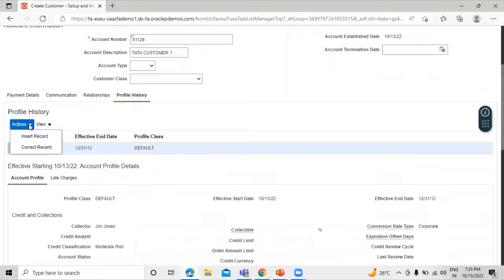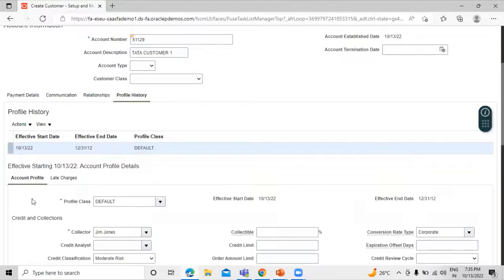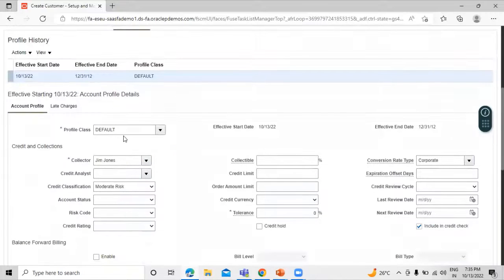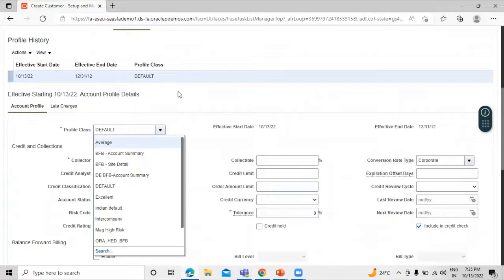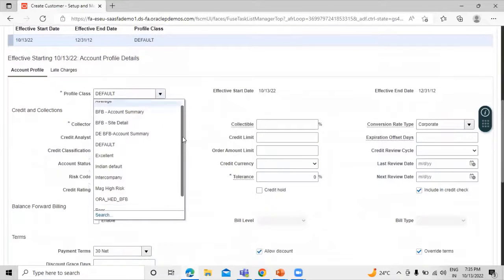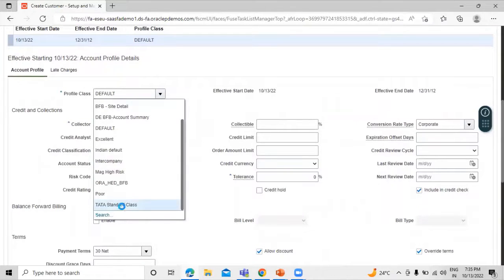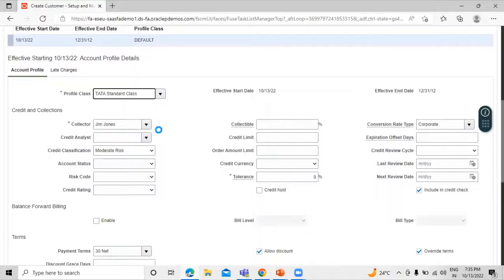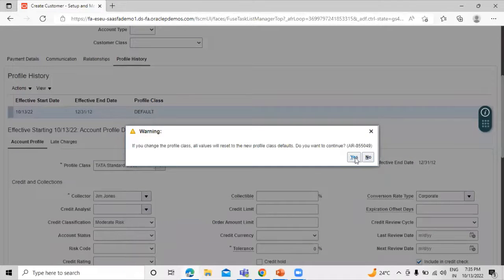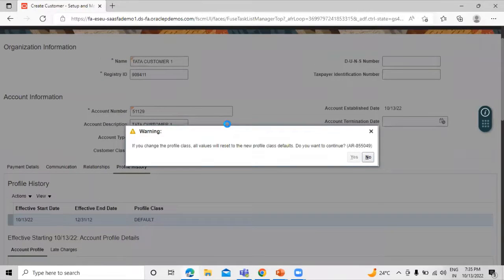So click on this action and click on this correct record. So it comes under the edit option. So you can see. Click on this profile class, and we have Tata standard class. You can see, in the same way we can map our site into the account, right?